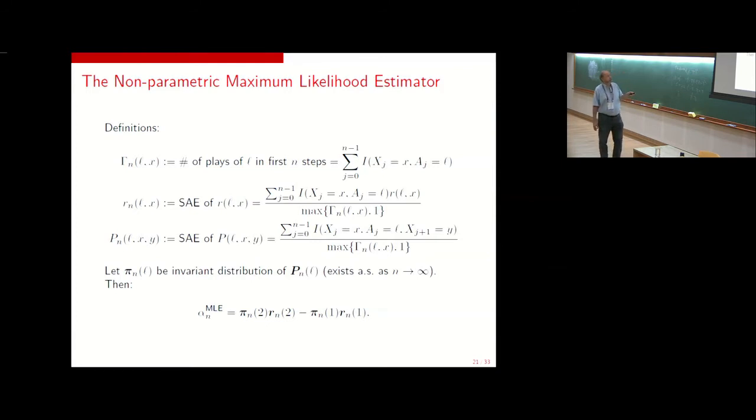So then, when I've sampled for a long period of time, I'll have a non-parametric estimate for the transition matrix P of 1, and another non-parametric estimate for the transition matrix P of 2. Now, the obvious way of estimating the equilibrium distributions under these two non-parametric estimators is just to compute the equilibrium distribution of the non-parametrically estimated transition matrix, right? So we have a P sub n of, let's say, treatment 1, for state x, y. I have a whole matrix of these estimated transition probabilities.